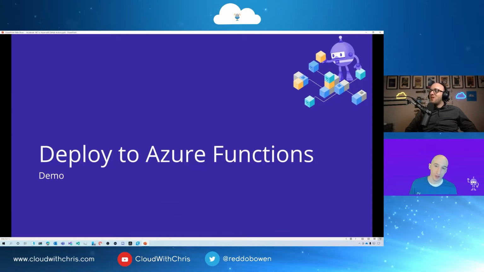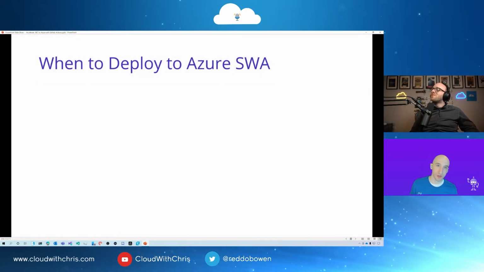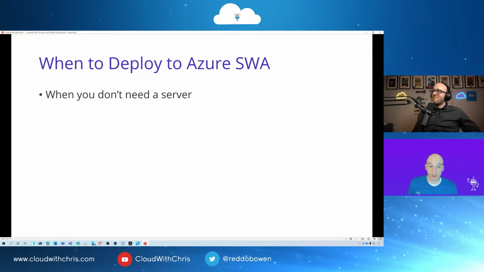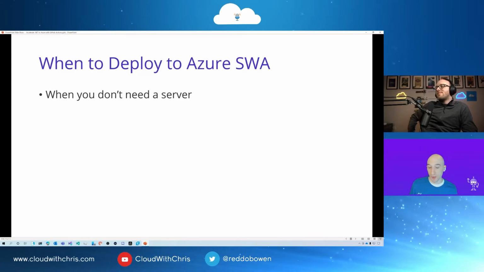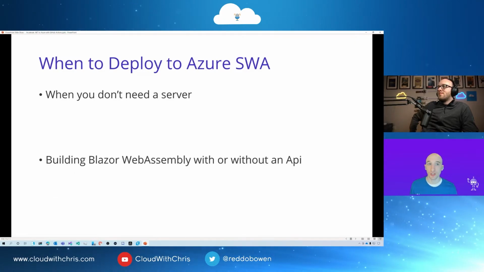Nice. So finally, Azure Static Web Apps, or Azure SWA. For the folks that don't know what Azure Static Web Apps is, you don't need a server. Like we mentioned a little bit earlier, in a situation where you don't need a UI, you can use Azure Functions. But what if you need a UI, but you're just serving static content? You're serving HTML, CSS, JavaScript. You don't need a server at all. You can put all of that on a thumb drive and have that thumb drive available somewhere, right? So Azure Static Web Apps gives you a framework to be able to host static content.